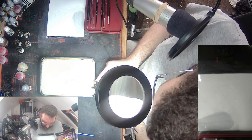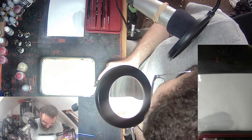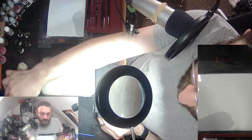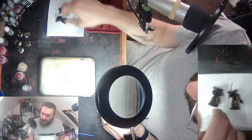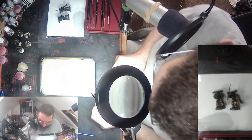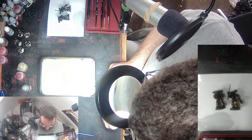So I'm going to do this for the other guys in the squad. Like I said, I'm going to paint all five of them up today. We've already got two of them started. And so we've got the sergeant, again, who's not wearing a helmet. He's already started. And we've got a regular grunt right there on the close-up, so you can see exactly what I'm talking about. I'm just going to move the microphone a little bit with my shoulder there for a second. I apologize about that, guys. I hope you can hear me just nicely.